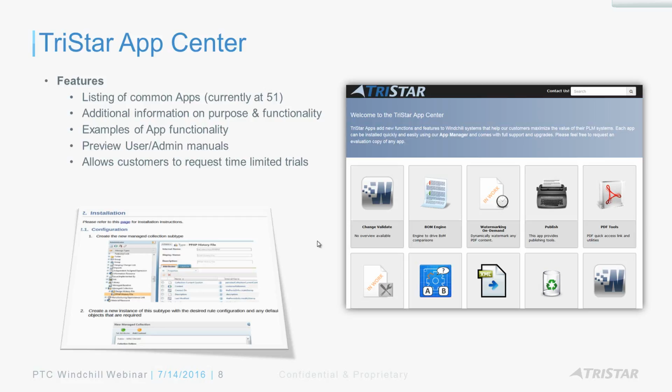If you have a test server set up that allows you to test some of the Windchill functionality, you can install these apps on that, let the users test, and see what the app does. If you need some additional functionality that the app comes close to but doesn't quite meet in your environment, you can definitely configure and customize these apps for additional functionality as well.